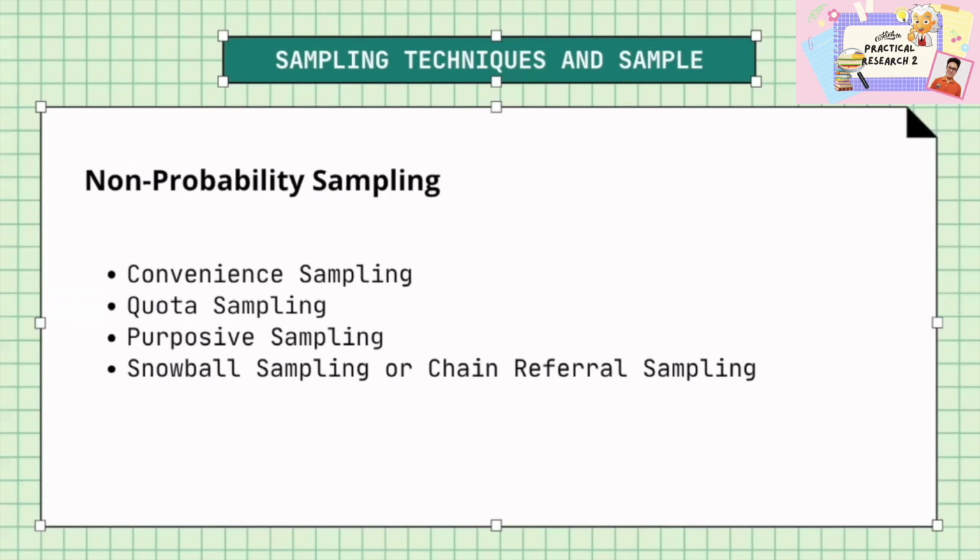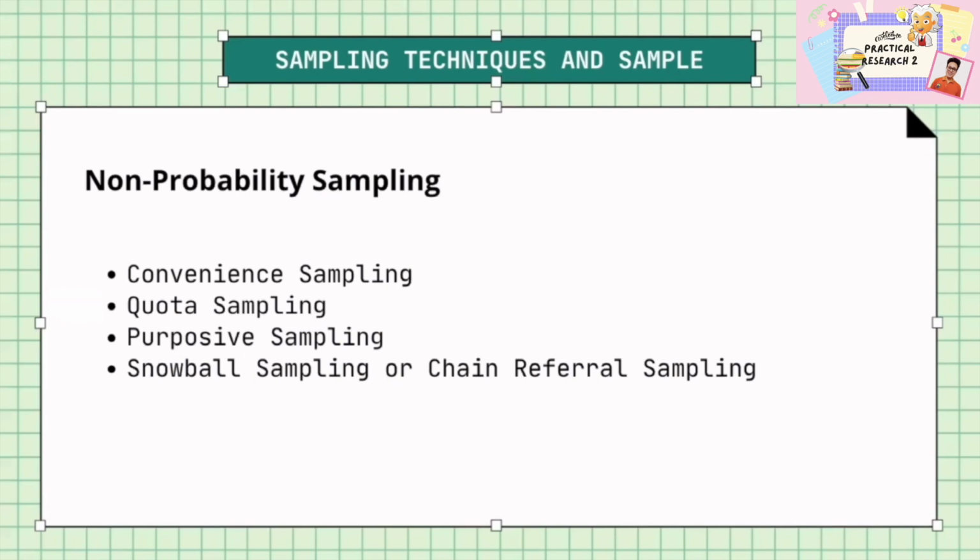Purposive sampling. Okay, so this is the most commonly used one when it comes to non-probability sampling. So when we say purposive sampling, it involves the handpicking of subjects. This is also called judgmental sampling. For example, in a study involving diabetic patients or let's say LGBTQ students, the researcher uses a list of LGBTQ students and chooses the necessary number of respondents.